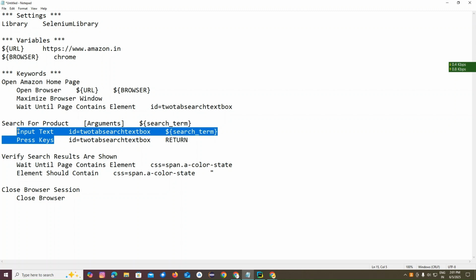All these things are basics of Robot Framework. So it helps in web UI automation, API testing, database testing, RPA, that is robotic process automation, and also desktop app automation. All these things are features of Robot Framework.